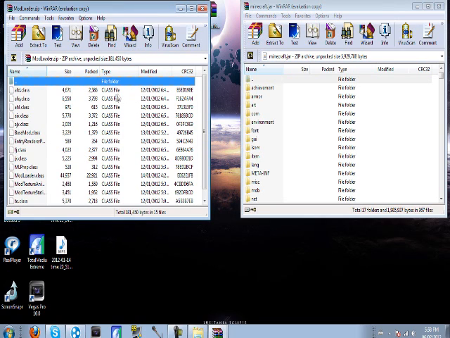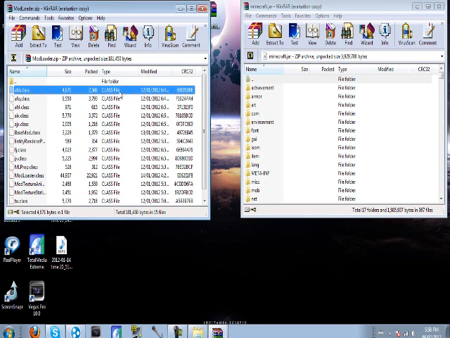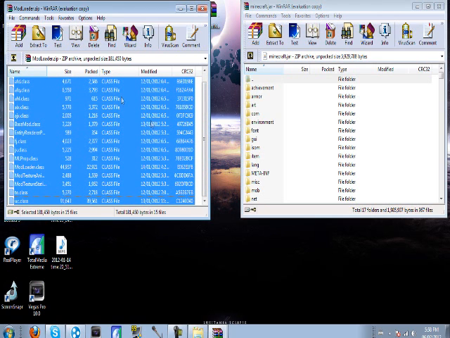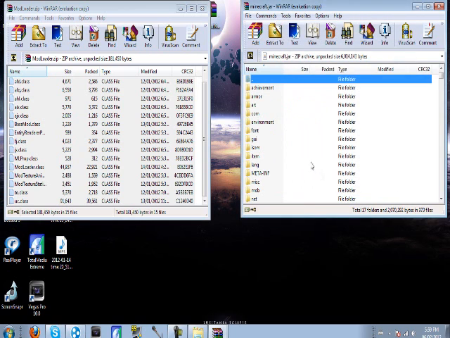Once you're in the modloader.zip, you're going to want to click the top class file, hold shift, scroll to the bottom, and then click the bottom class file. That's just going to highlight them all for you, saving the trouble of highlighting each individually or scrolling over, because sometimes it doesn't work how you'd like. All you're going to want to do is drag that into your .jar file, hit OK, and you're done with Mod Loader.